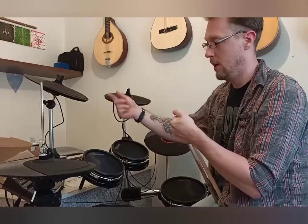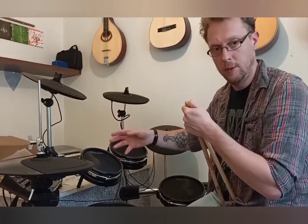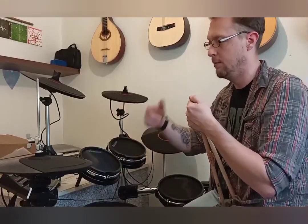You can plug an external device into it to play through. I've currently got my phone plugged into it. You can adjust the mix individually for the kit and the inputting sound.